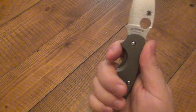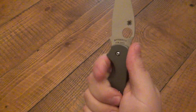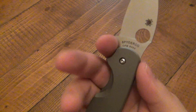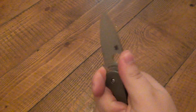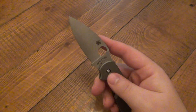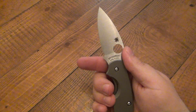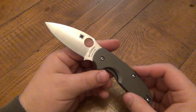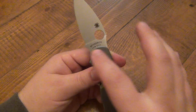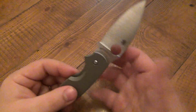If you're not familiar with this knife, or the first time you've seen this particular model, you can hold it down here, choke down a little bit, use that integrated finger choil, which is half blade, half handle. It's just perfect to choke up. You really have a lot of attention to detail in cutting. When you're using this finger choil, you have so much control. It really is ridiculous, and it's become pretty standard to put finger choils on knives, but particularly when it goes past the ricasso here, when it's half blade, half handle, it's just perfect.